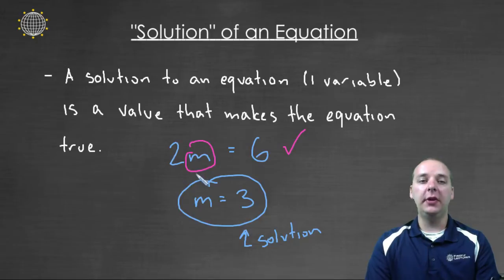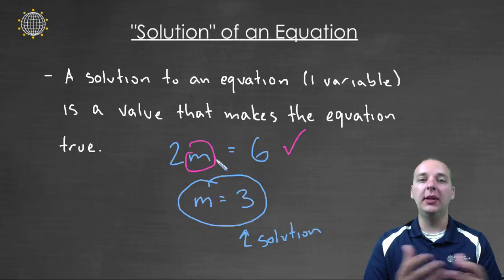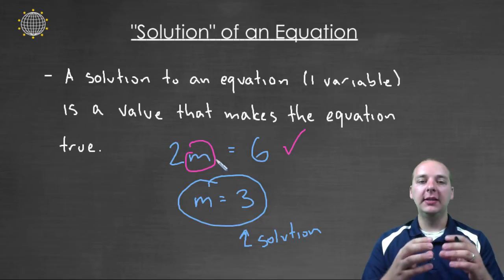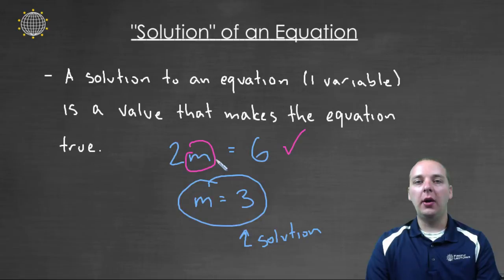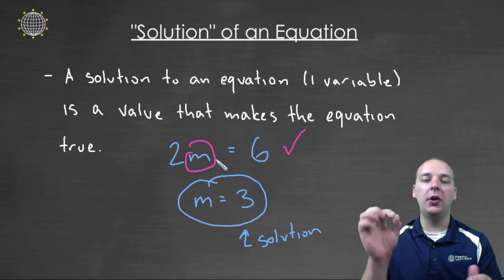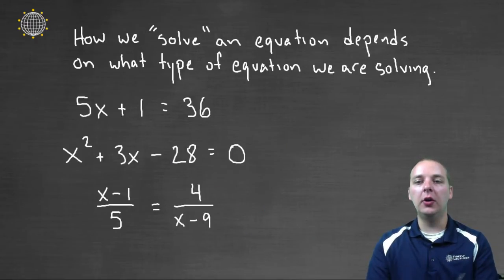If your equation is very, very small like this, you might just look at it and think about what value you could double to get 6. And a lot of students do that early in the course, but that's a bad habit to get into, because very quickly these equations are going to grow and get bigger and more difficult, where even the best of us will not be able to look at the equation and just say what all the solutions might be.